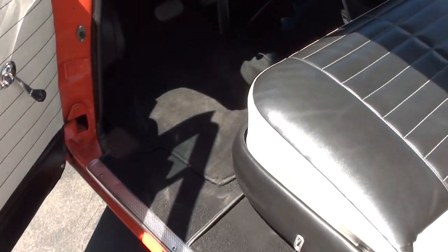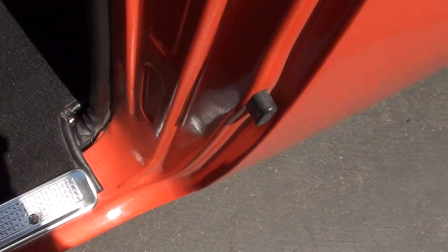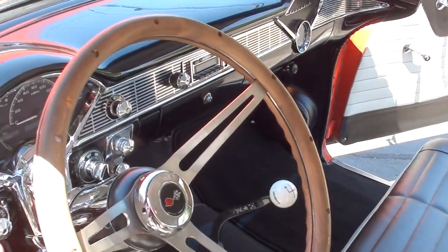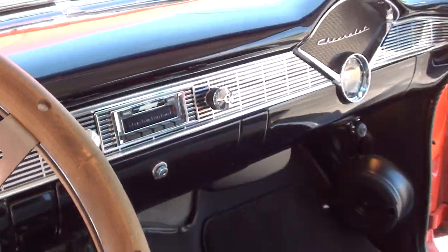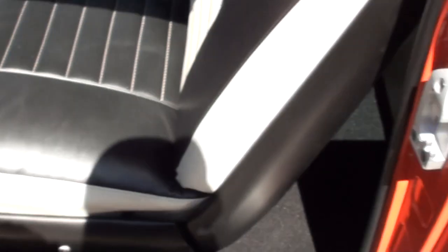New door rubbers. Again, this is a factory two-tone interior — I've ordered new mats for it, they're on the way, but it's got brand new carpet in it which is really nice. You can see the sill plates have been replaced — look how nice and clean those doors are. Factory bench seat, a little looseness to the headliner but pretty darn nice, I wouldn't mess with it. It's got a polished tilt column with a wood wheel, Hurst shifter, updated analog gauges — those are cool, tach and gauges. Blower motor does work, it's got a custom sound system in it — you can see the speakers in the kick panels. Dual exhaust, stock rear end, no big gear, 3.23, somewhere in there — definitely a cruiser.